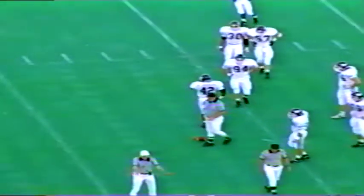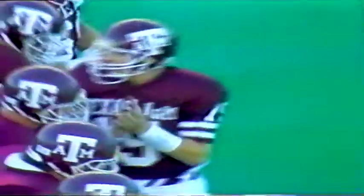Clipping, decline. It will be declined. They'll take the down. And the loss is not quite back to the 40. It's back to, well, no, they're right. TCU saying that he was dropped back at the 40-yard line. They're exactly right, but they've spotted it at the 37. Now it's back to the 41-yard line. They finally realize that indeed Kent was dropped back at the 41. All right, second down and 25 is the scoreboard.